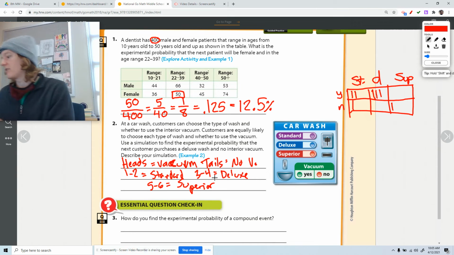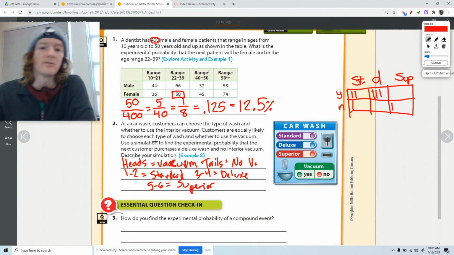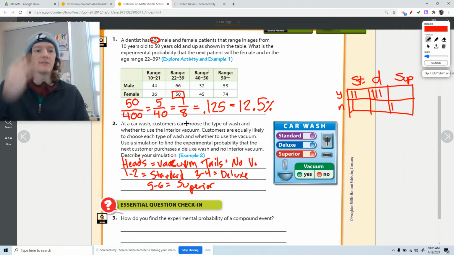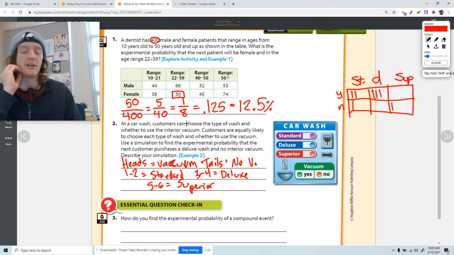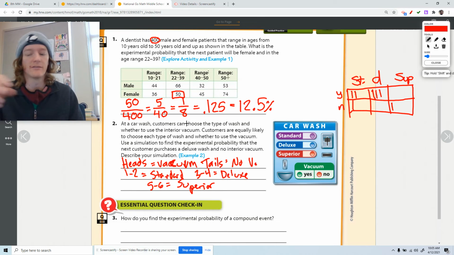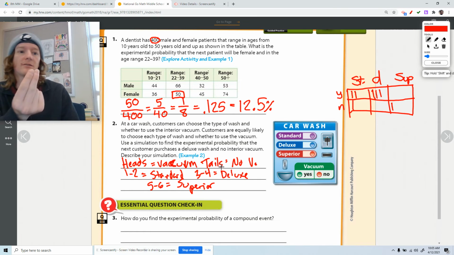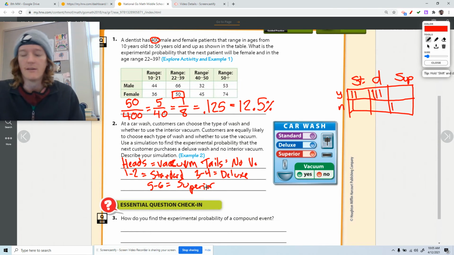Probably do it with decks of cards. Somehow, maybe you get rid of one of the suits, and you're doing hearts, diamonds, and spades, and you take out the clubs, and now you've got 3 different sets of suits that you pull one out, you get a heart. Oh, that's superior. You pull it out, you get a whatever. Many ways you could simulate these.